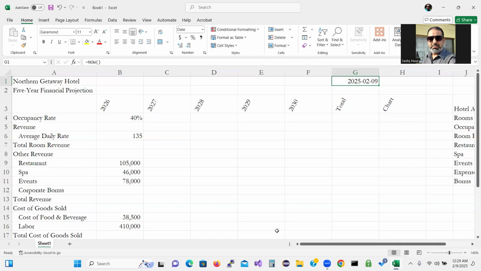Whereas an absolute cell reference in a formula is a cell address that refers to a specific cell and does not change when you copy the formula and paste it in another location, right?